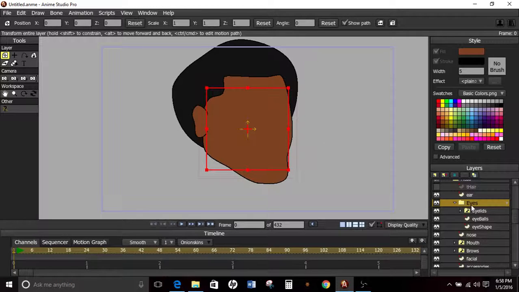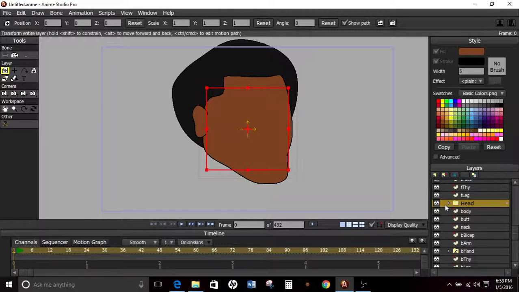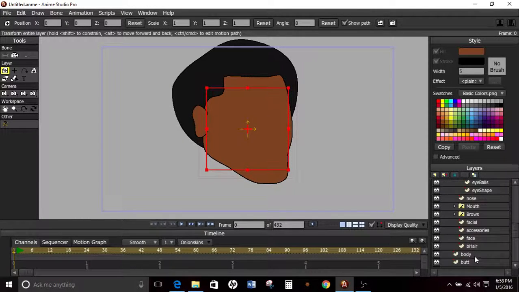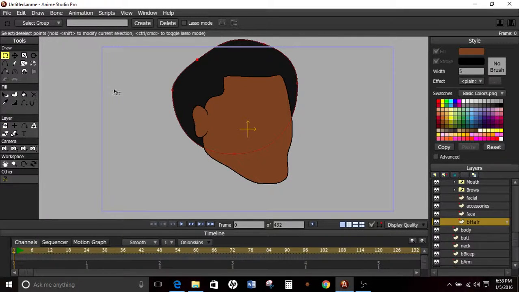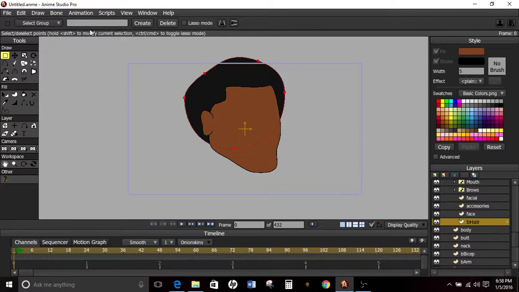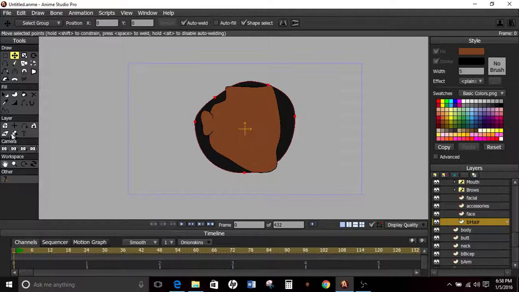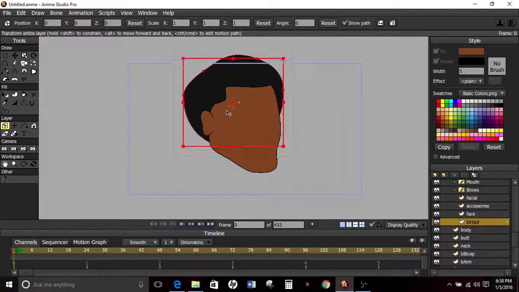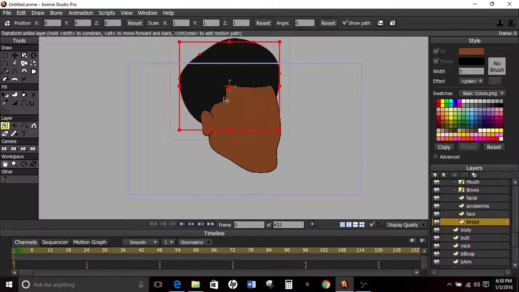So yeah, I think we're just about done with the basic face. So it's in the head. Let me go and 0 out the hair too, I guess. So Control A, select all of those points, 0, 0, and just move the layer itself, and I can reposition it how I want to.